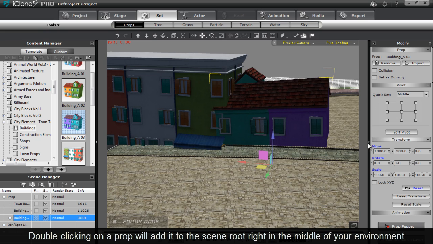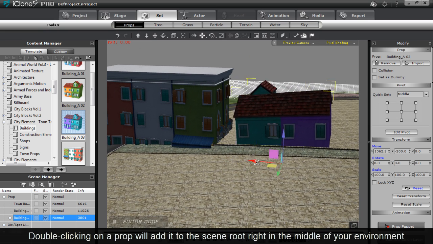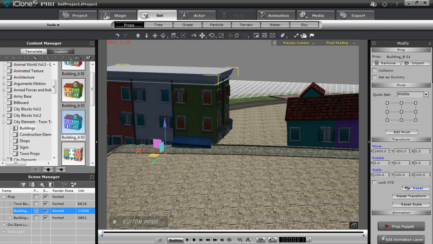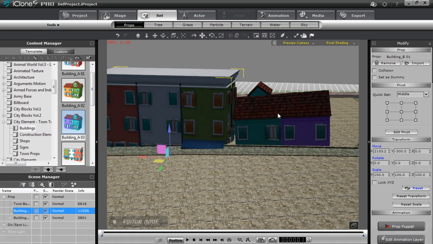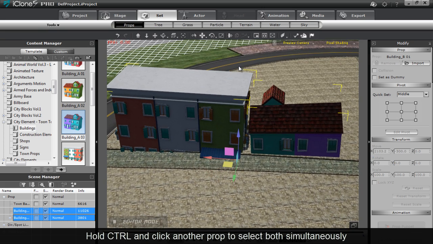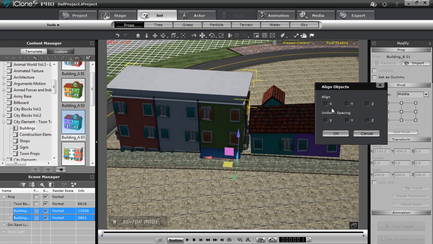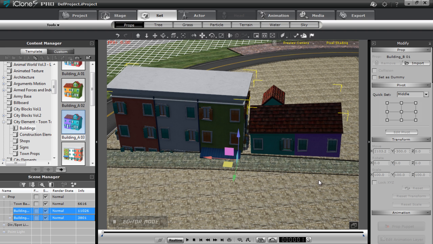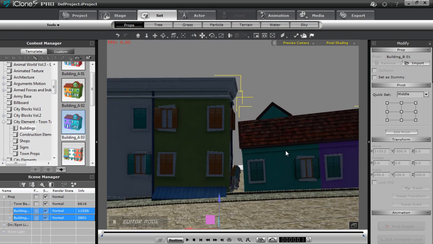Alright, and I can see I kind of just sloppily added those to my scene. They're overlapping right here. I want to move that over using my gizmo. I'll move this one over as well. And what I want to do as well, if I control click, I can have them both selected. Then I'm going to go up to here to align, and that's going to align my objects. I can align them on the Y-axis here, as well as the Z-axis. I'll press OK, and then both objects will be totally aligned together.